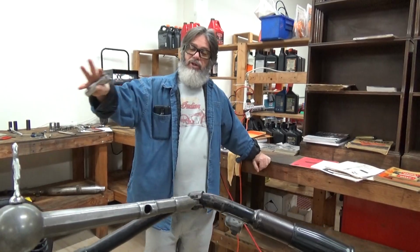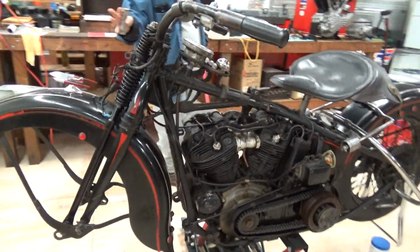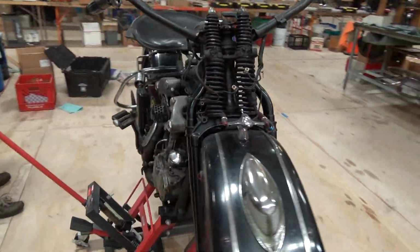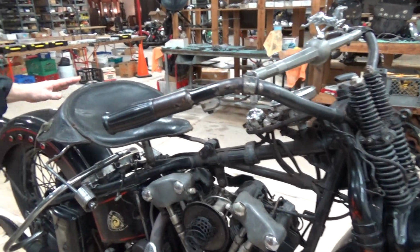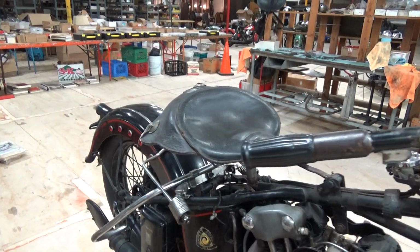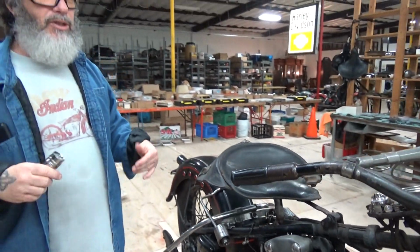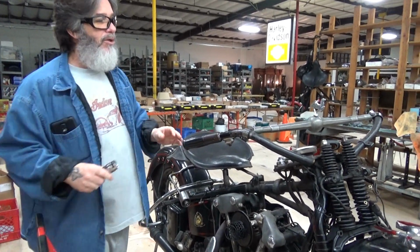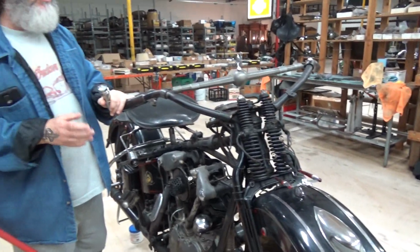We're going to take a look at this 38. We're going to talk about a couple things. We'll just swing it around. Now, this is a very late 38. So that means this seat applies. It came out at least in the July 38 accessory catalog. They had different accessory catalogs already offering different stuff. I haven't been able to determine exactly when these things on this late 38 started.